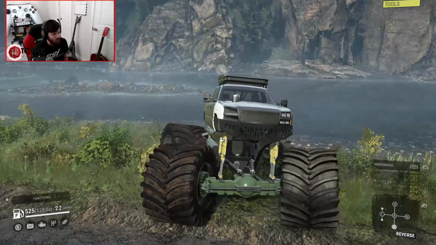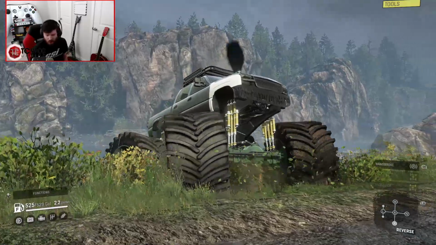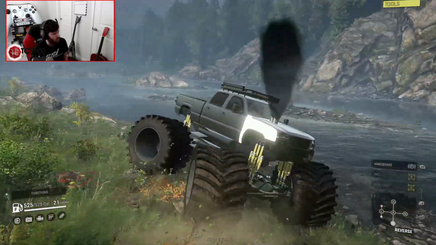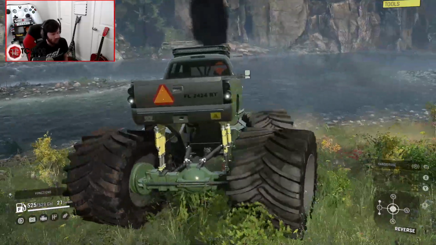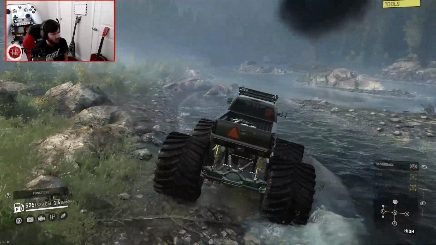So now, let's go ahead and put it through a series of tests that is going to be a little bit different than our normal series of tests. So, the river, for example, I'm just going to go ahead and aim it at the river and go. Let's see what happens.